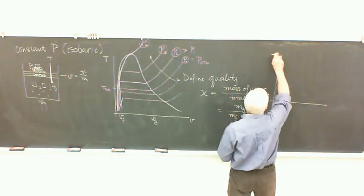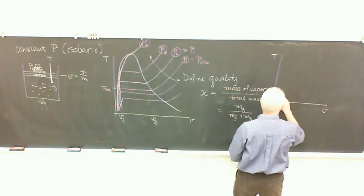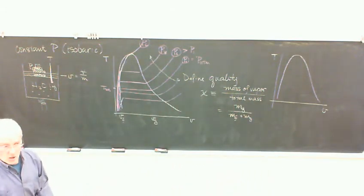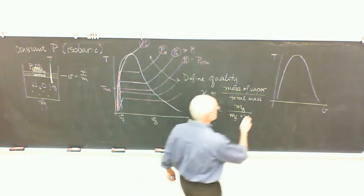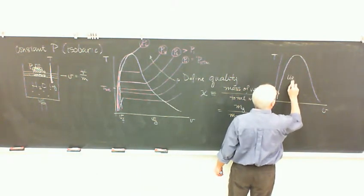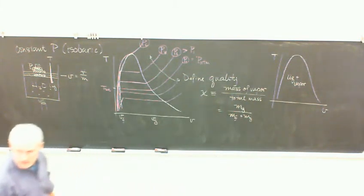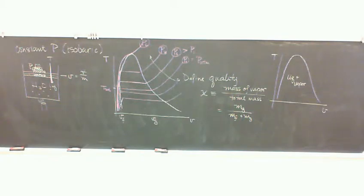So just to clean it up a little bit, we've got TV, and now we've got this dome, like that. Under the dome, which is a very important region, there's liquid and vapor in coexistence. The liquid is saturated liquid because any more heat will turn it into vapor. The vapor is saturated vapor because if we take out any more heat, it'll condense, and the two are existing in equilibrium at any one point, as long as we're stopped at any one point at steady state.